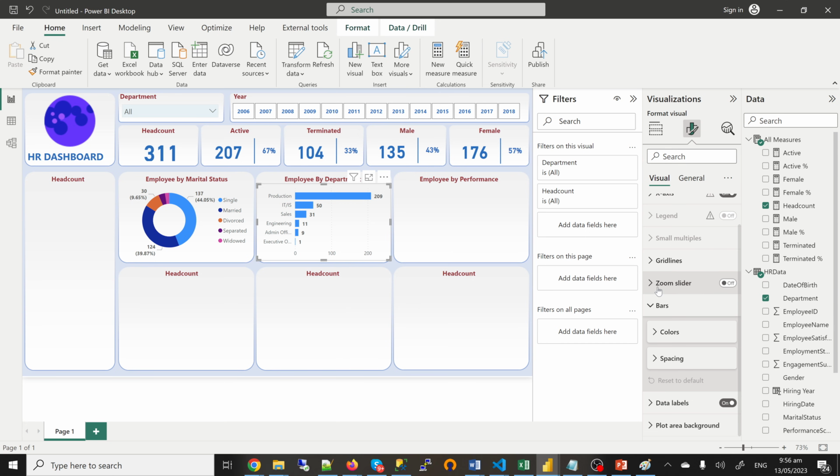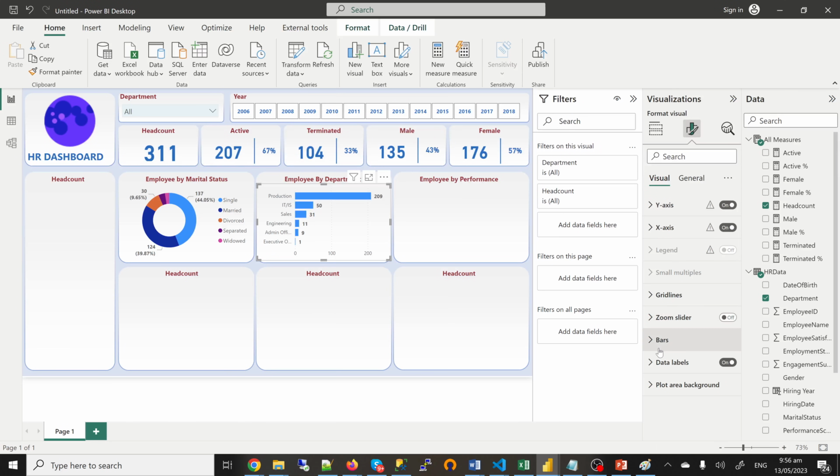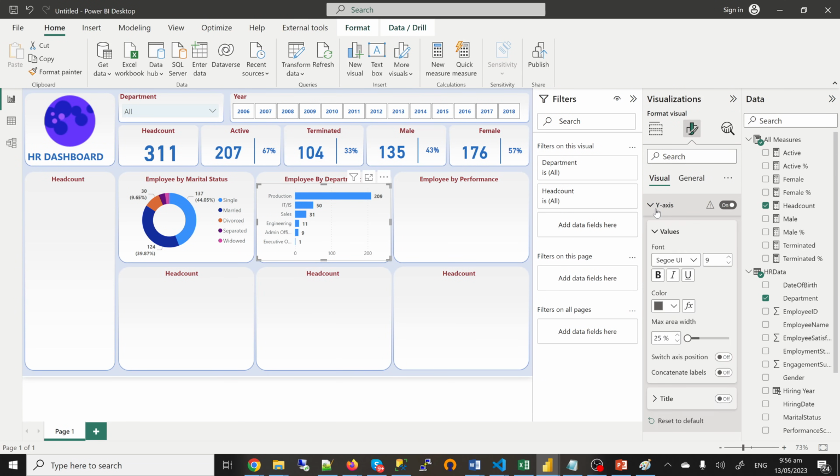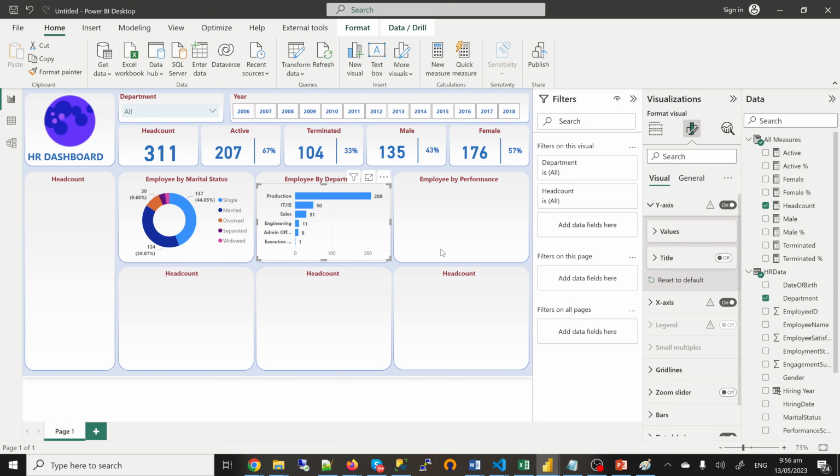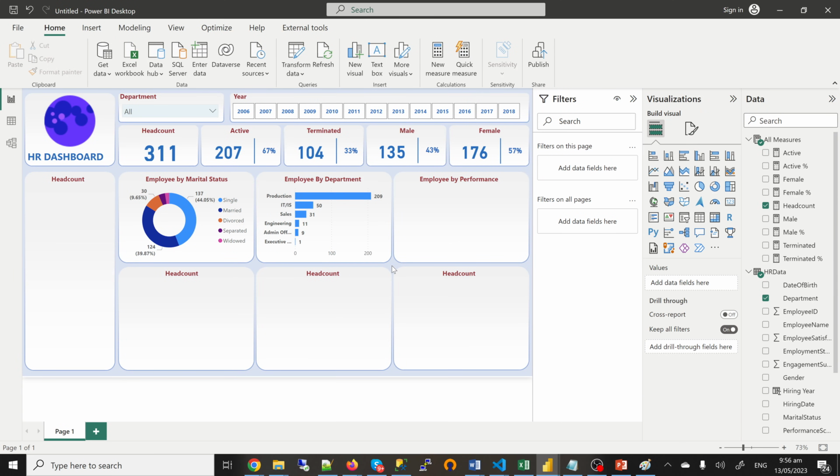So this looks okay. For X, maybe let me make this bold. Yeah, so this is fine. So you can see 209 for production, 50 for IT, sales 31. So that is employee by department.